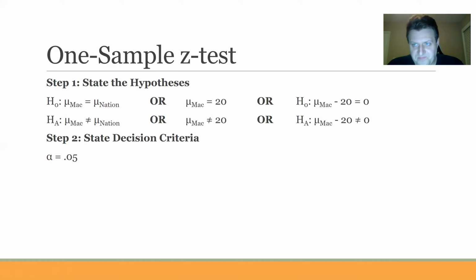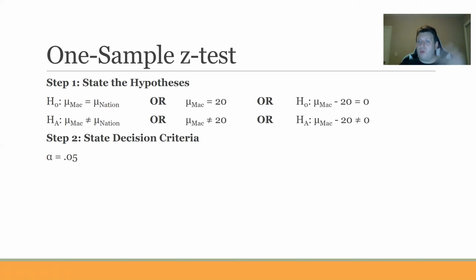So it's a miss. Now, in psychology and in statistics in general, we never know the magnitude of the difference. Is it going to be a small difference between Mac users and the national average? Is it going to be a moderately sized difference? Is it going to be a large difference? If we knew this, we could set our type 2 error rate. And another way of abbreviating type 2 error rate is beta.